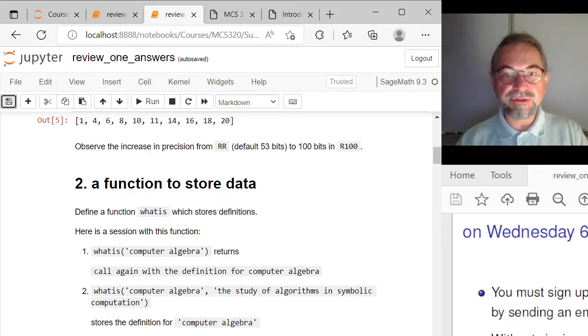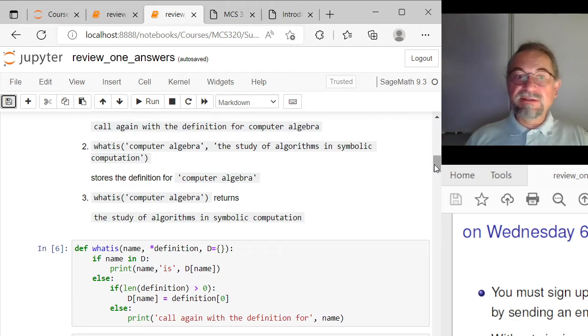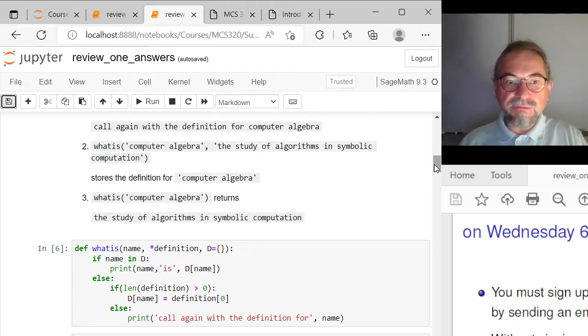We've seen dictionaries when we did the substitution, the subs command. So here is the definition. So the what is function is defined, takes three arguments. So the user always must provide the name. That's here in the example computer algebra, and optionally a definition.